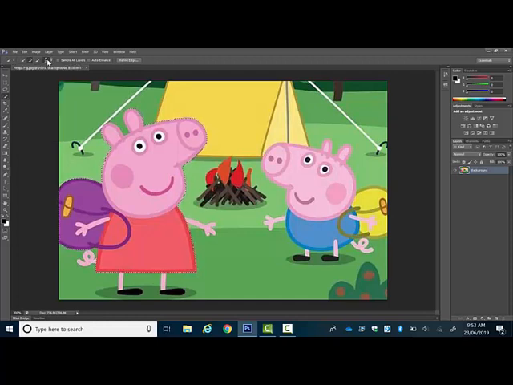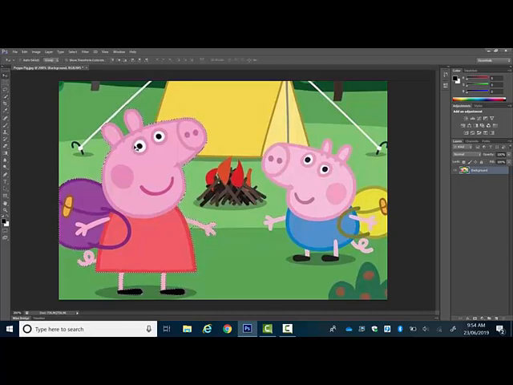Maybe we say to 4, to make a more accurate selection. Now click, and her tail, then her finger, arm. Okay, now all done.